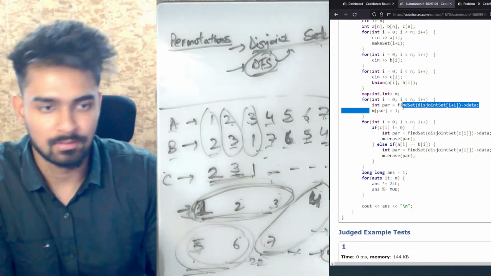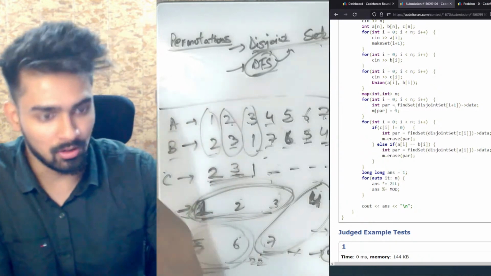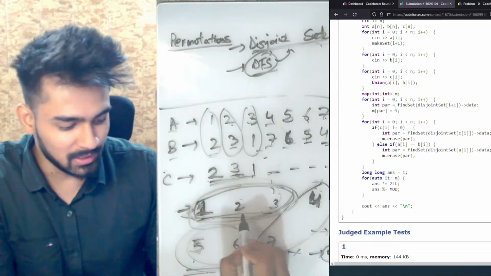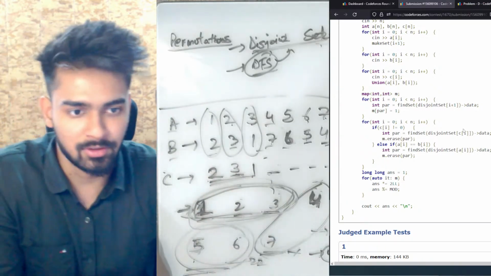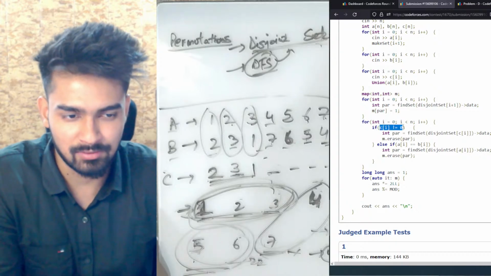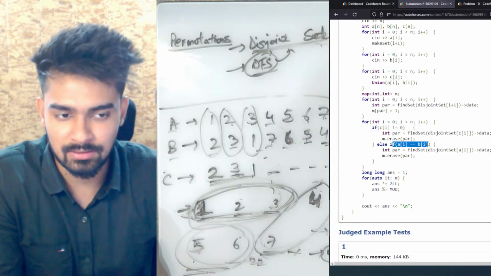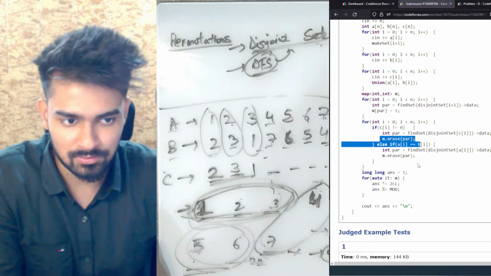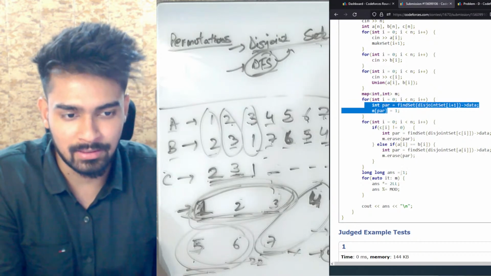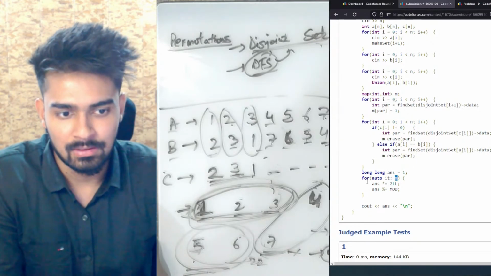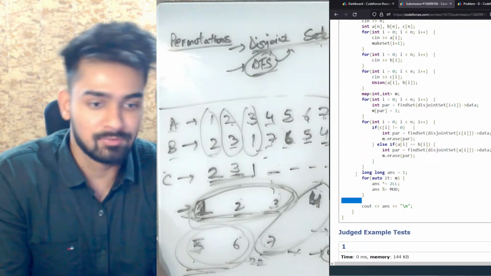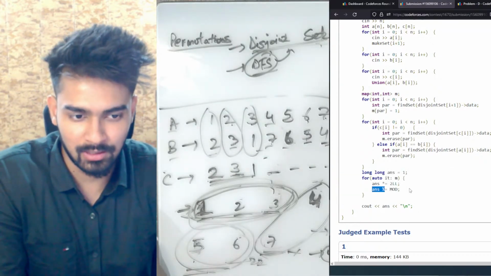Okay, and I need to remove that set which actually contains all the fixed values. So in order to do that, I just said that whenever I have Ci or Ai equal to Bi, then I can just erase that value from my map, and in the end, whatever is the size of the map, my answer will be 2 to the power size of that map. Okay, and don't forget to add modulo as well.